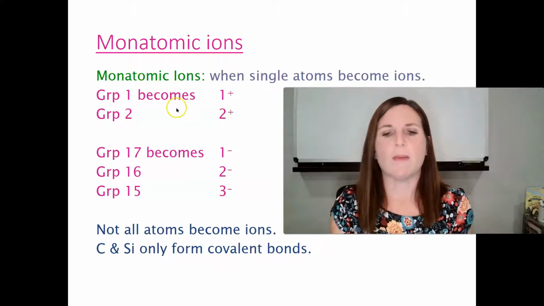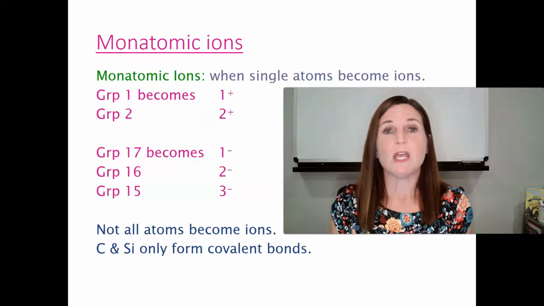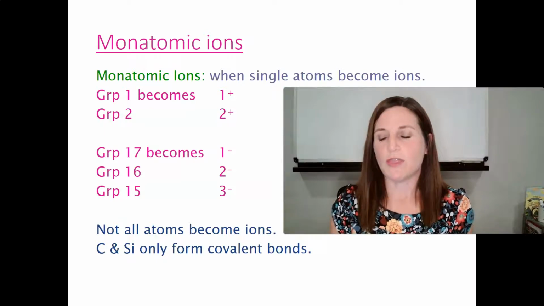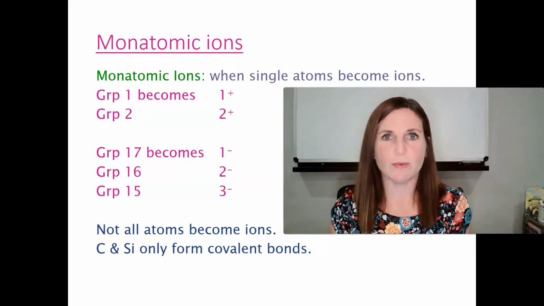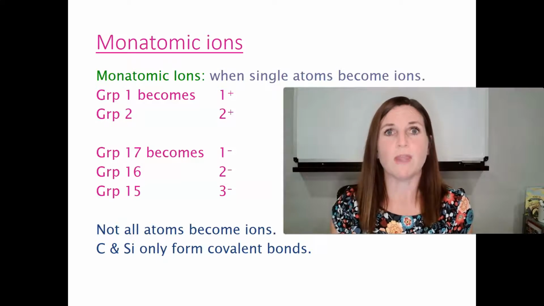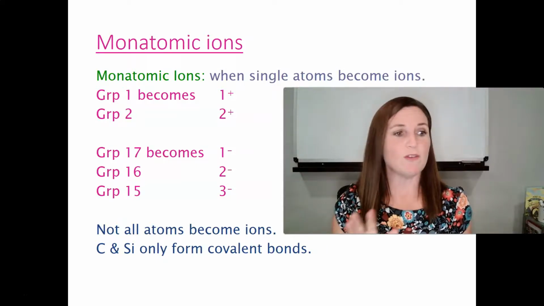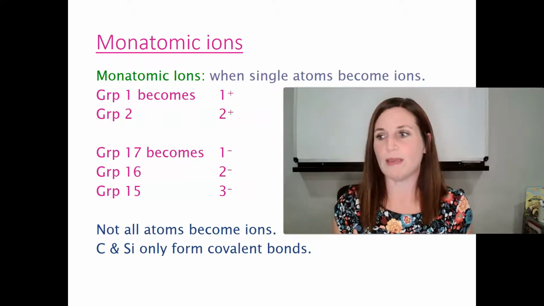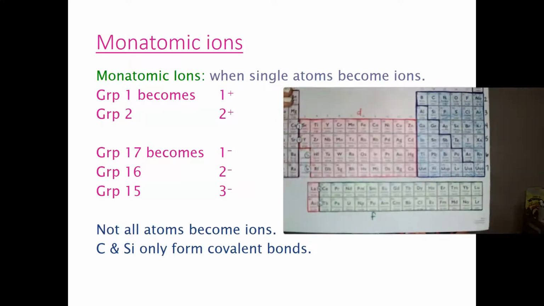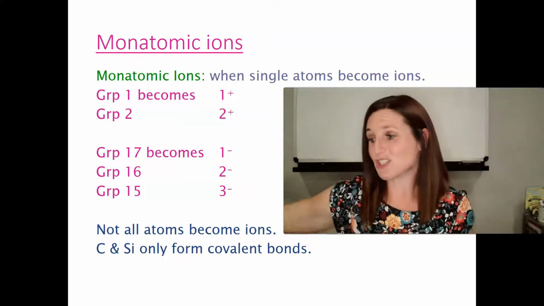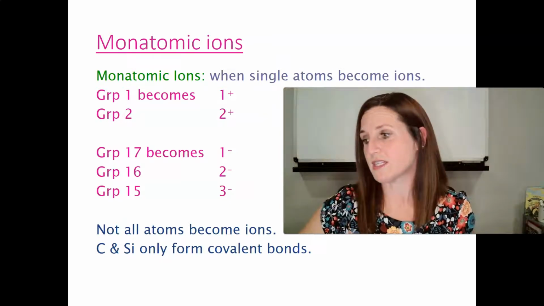And so the rules for monatomic ions are pretty simple, and we can recognize and remember them by using our periodic table. So it's very important that you are using your periodic table throughout this semester. If you haven't printed one already, you need to print one. If you only have the beautiful one that we made last semester, the one that looks like this, I would actually suggest printing a new one for this semester.